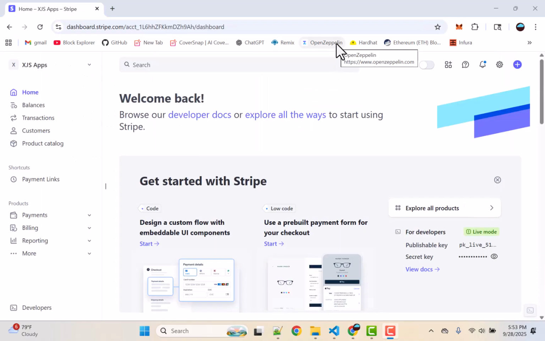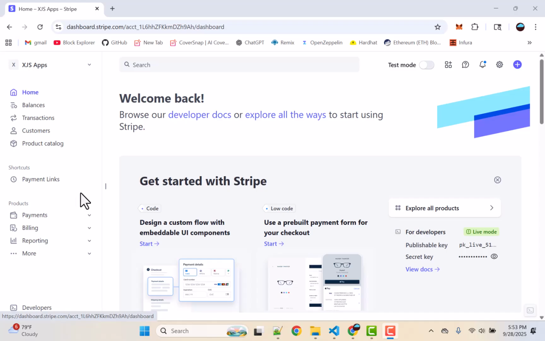All right, so once you've created your Stripe account and logged in, you should see something similar to this. And so what we want to do here is create a payment link for our product or service, whatever it is that you're selling on your website. The idea here is that Stripe will generate a payment link. We'll then embed that link in the source code in our application where the Pay Now button is.